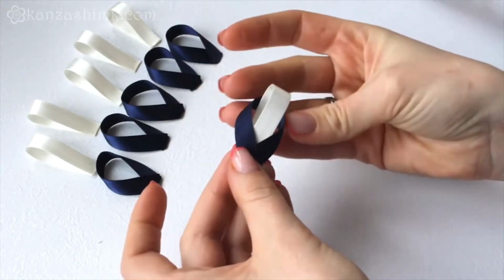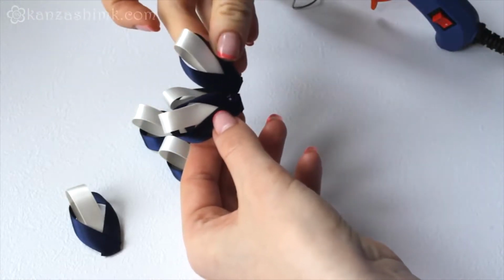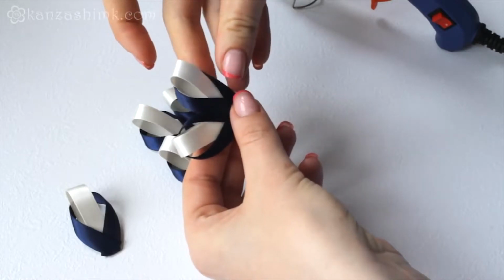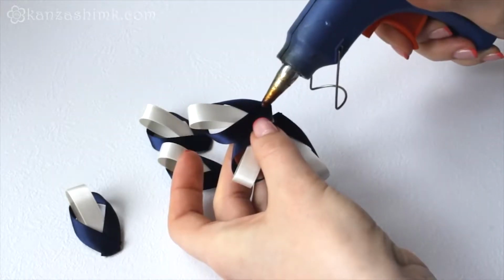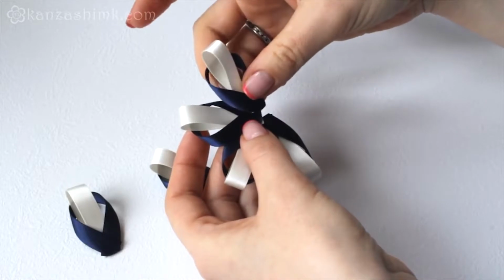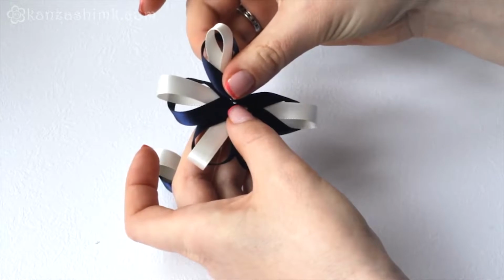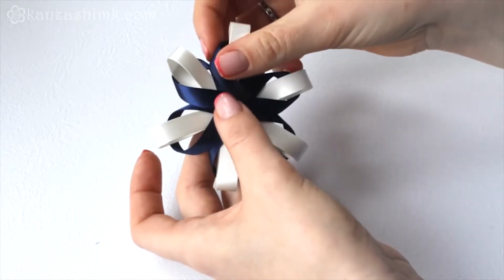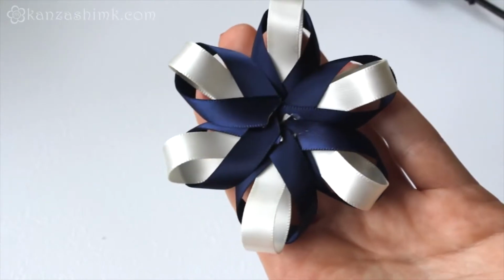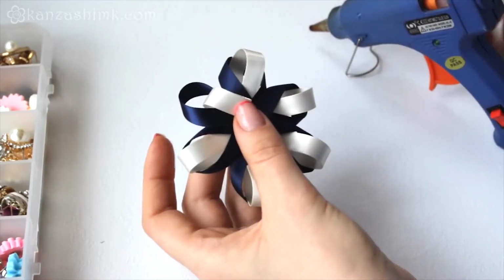We get such simple petals. Make a flower from these 6 petals. Plus, fix inside petals using hot glue.